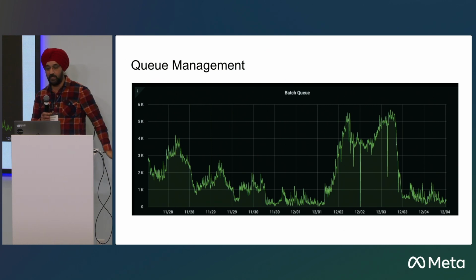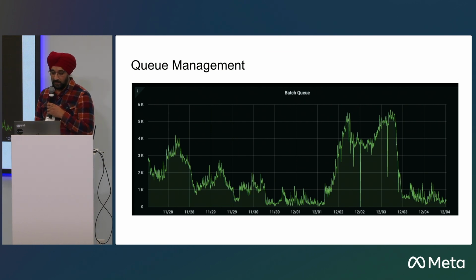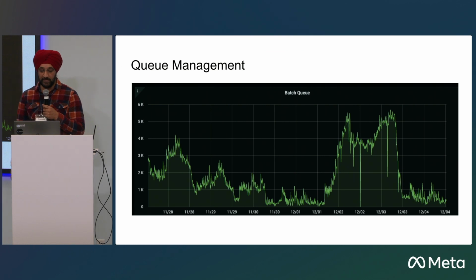To motivate the talk, I'll start with the last 7 days, what the batch queue at Uber looked like. This is just last week's queue stats. Queue buildup happens a lot. The weekends are generally less crowded, but on the early weekdays a lot of queries build up. So queue management and queue SLA become very important.